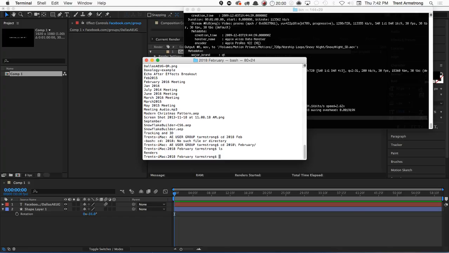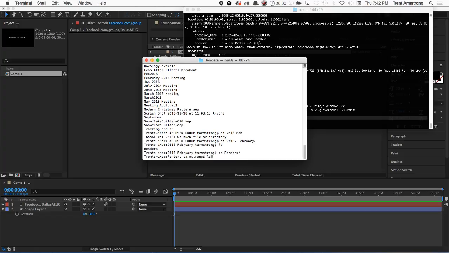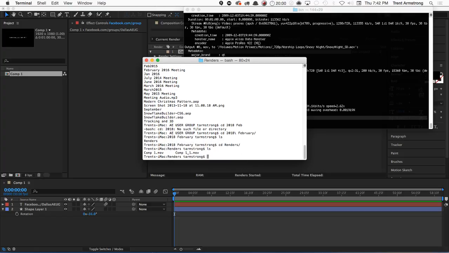There, list that. There's my renders folder, change directory to renders, and there are my files, comp1 and 1.1. So then I can call ffmpeg like this, ffmpeg input, and I'll do just that, first comp.mov, and I'm hitting tab. If I know that something can be completed by ffmpeg, like a command or folder name, I can hit tab or file name, and if it doesn't have any confusing things in that folder or structure, it'll just go ahead and complete it for me.